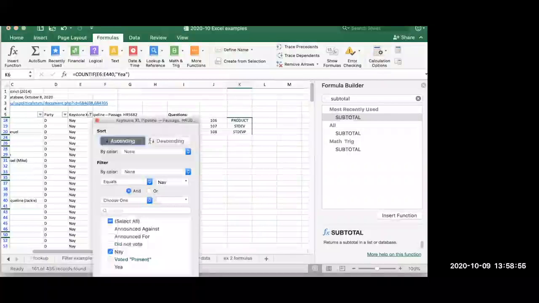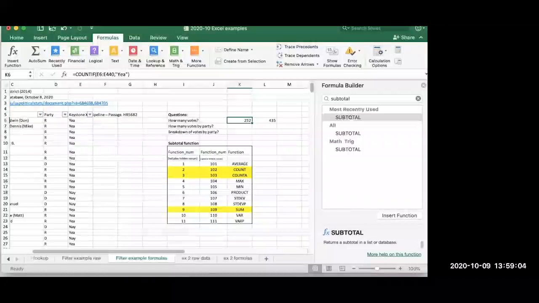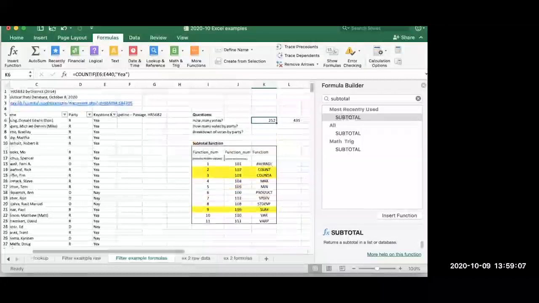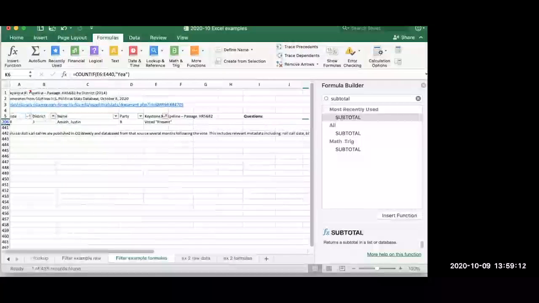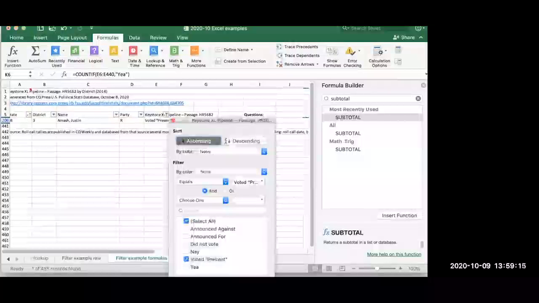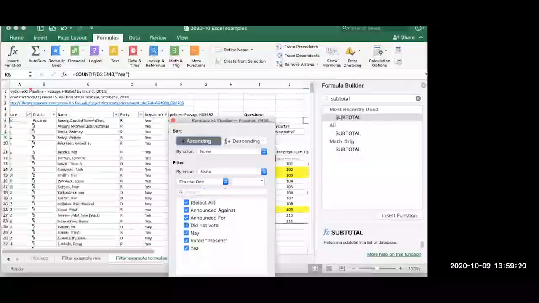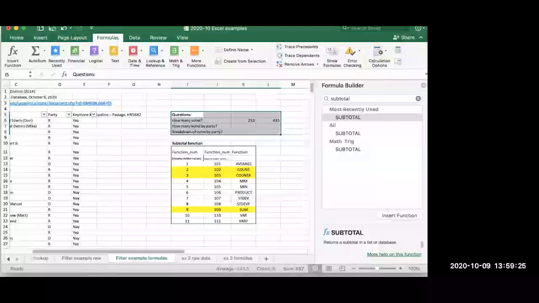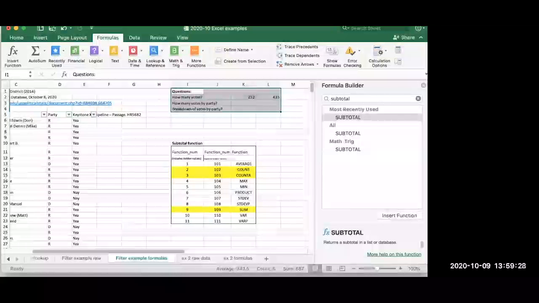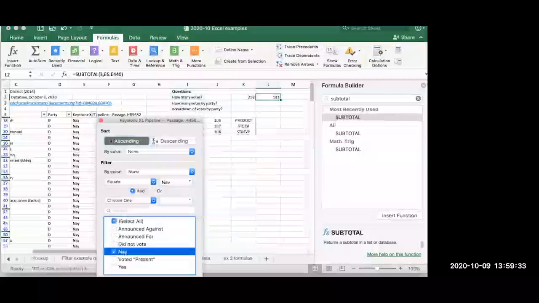Minor problem with this one. You can see that my rows 5 to 13 have been filtered out. So typically you'd want to put this a little bit higher so you can see it. So let me pick a different one that's not in that same set of data. So maybe voted present. And you can see that only one person voted present. Actually, let me adjust my table a little bit, just so you can see that again. I'm going to move my questions actually up to the top above the table. All right. So if I wanted to see the no's, I can just click here, nay, and there we go.